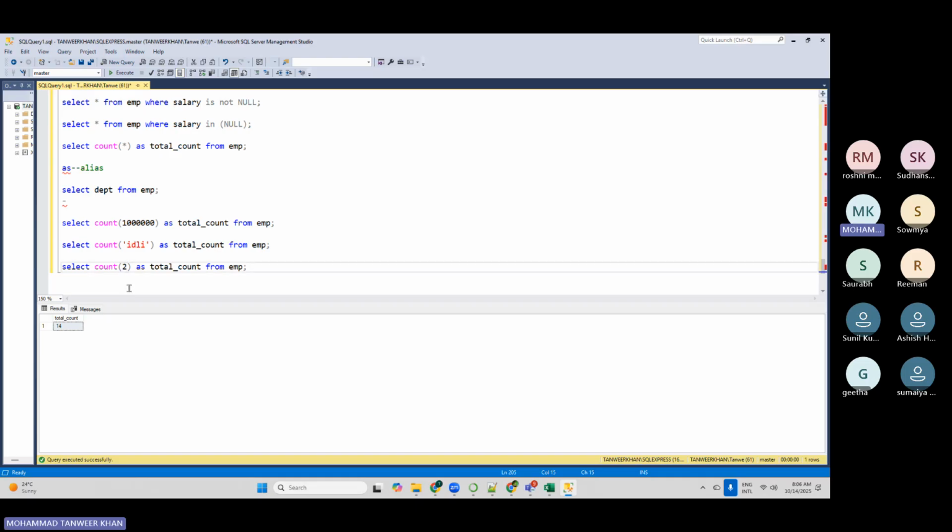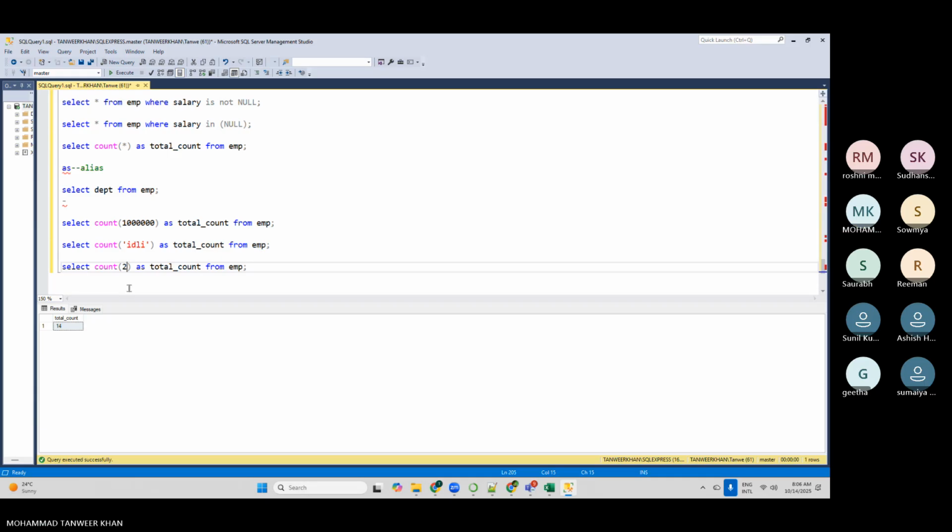Then I asked what is count of two? Total number of records present in the second column. So this is a misconception. This is not the definition. Count of one means total number of records in the first column, count of two means the second column, count of three means the third column?